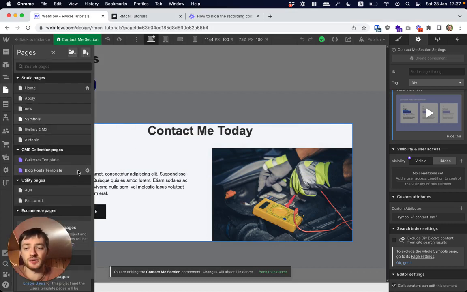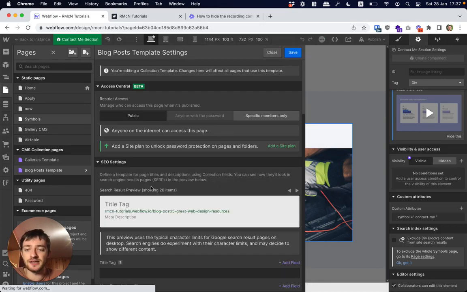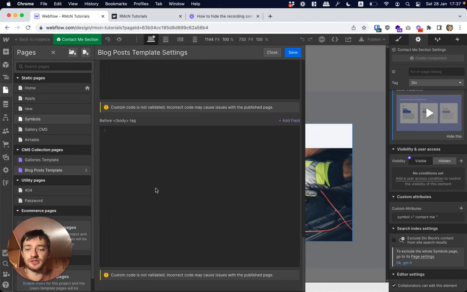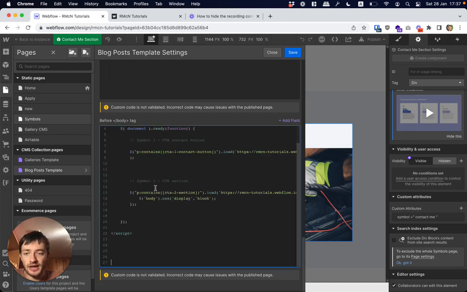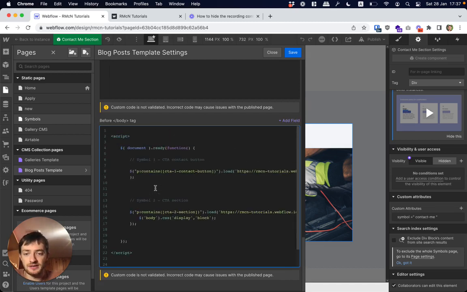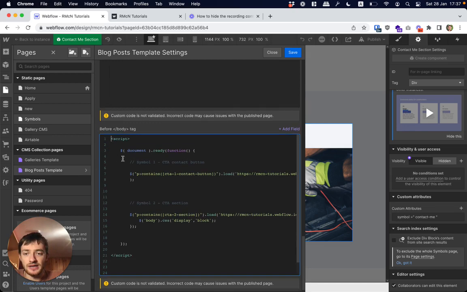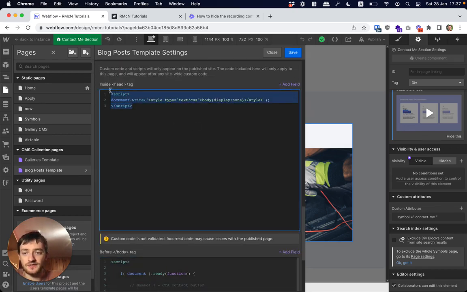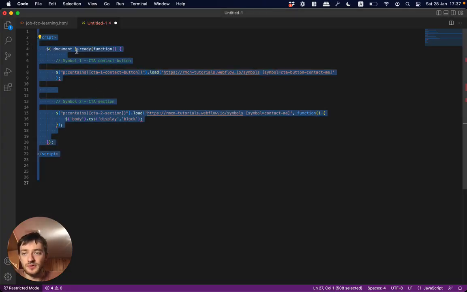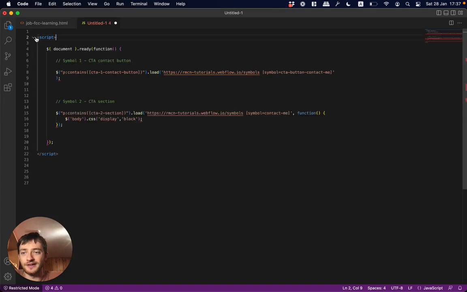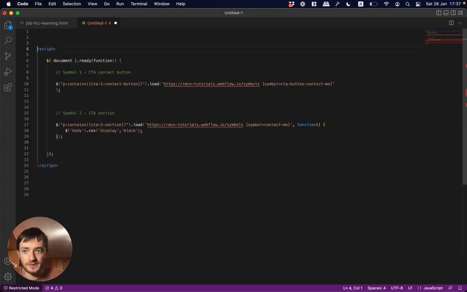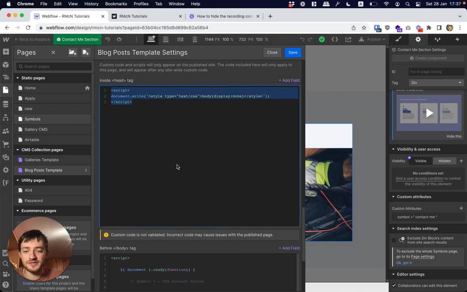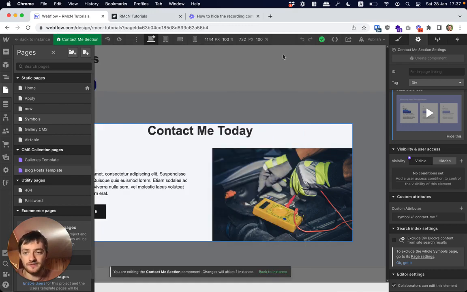So in my case, I want to use these components on my blog posts. So I'm going to click into the settings, and I'm going to go down to the bottom here, and I'm going to paste in this code. And we also need to have this code in the header, so we'll put that in the GitHub file as well. We'll just pop that up the top. We'll look at what that does afterwards. And I'm going to save.